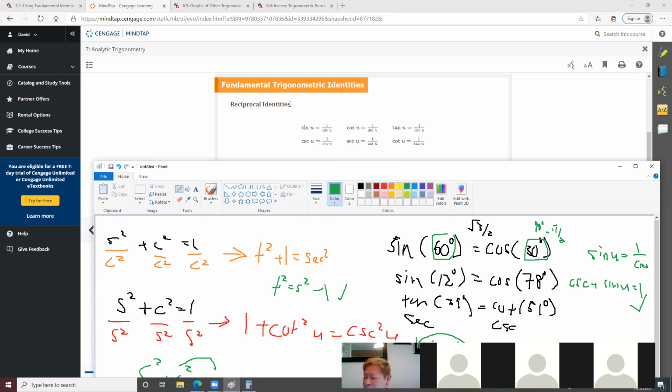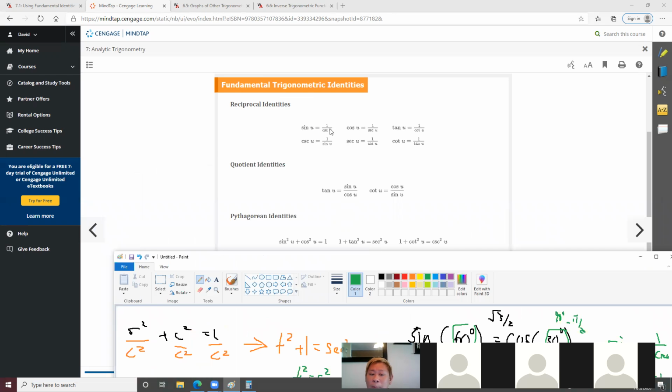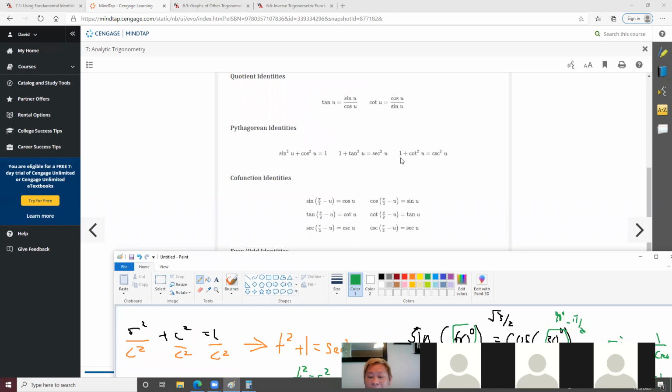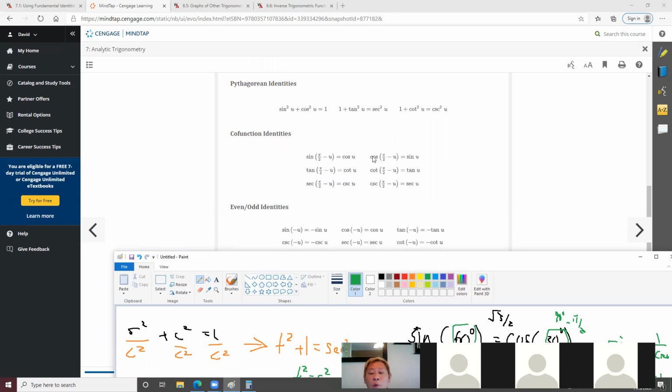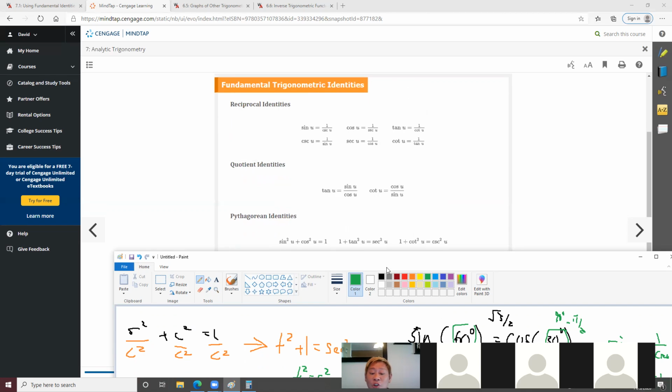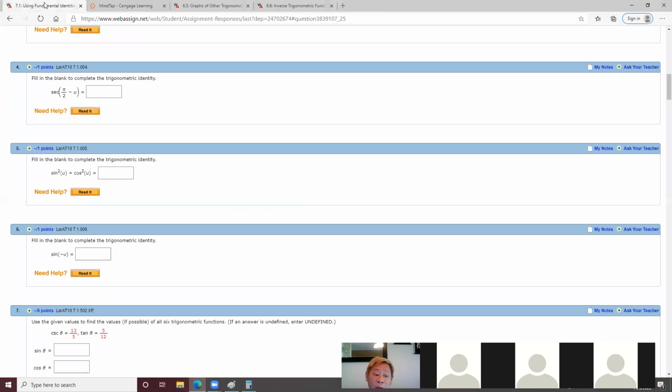You guys know what I'm trying to say here? That means you can move things around like in algebra. You can multiply this to that side, you can move the tangent to that side, you can move the cosecant, you can move the one. This one you cannot distribute. I'm going to point out here, do not distribute your cosine or your cotangent inside here. This is wrong, okay? For the cofunction and the even and odd identities, there's nothing much you can do, but the first three of these you can move around to figure out what's going on.